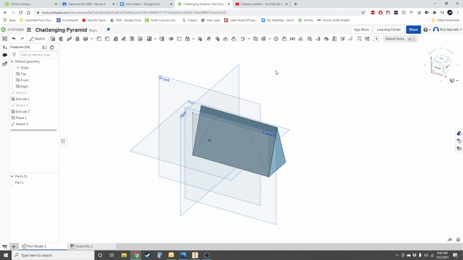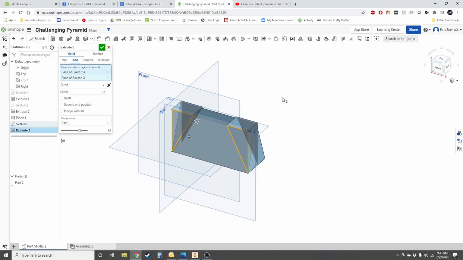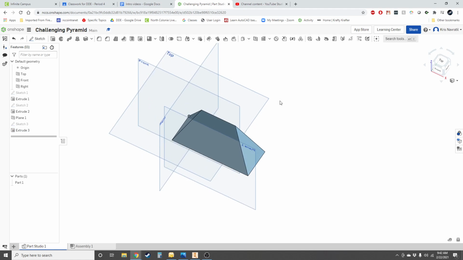Now, we're going to use the extrude tool again. So we'll hit extrude these two triangles. Now this is where it becomes a little bit more difficult too, because not only do we have to hit remove, but you notice it's going in the wrong direction now. To fix that, all you have to do is just hit this little arrow and it will go in the opposite direction. And we're going to want to make sure that we're going the full depth with just that 1.75, and we'll hit OK. And there you go.